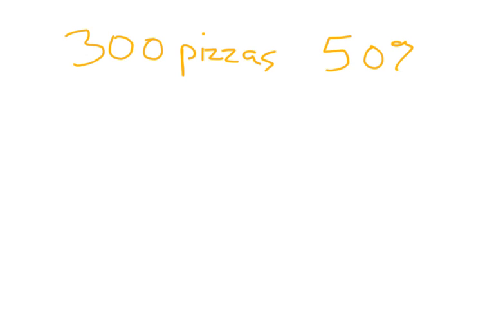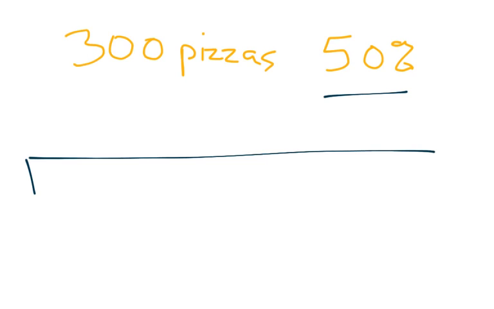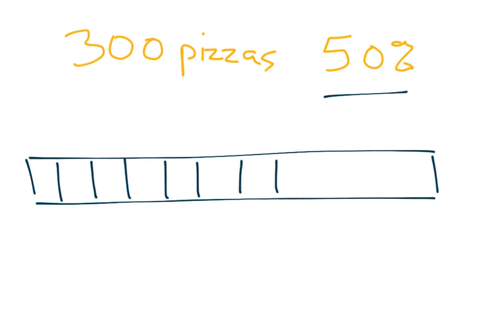In our final problem, we're talking about Jane's Pizza Delivery delivering 300 pizzas to a music festival. That seems like a lot of pizzas. However, what we know is that that represents only 50% of all the pizzas that Jane has. So if we think about this amount, we would know that we have our boxes, and that 5 of these boxes represents about, now that's a bad sketch, but it represents about half of all the pizzas that Jane has.